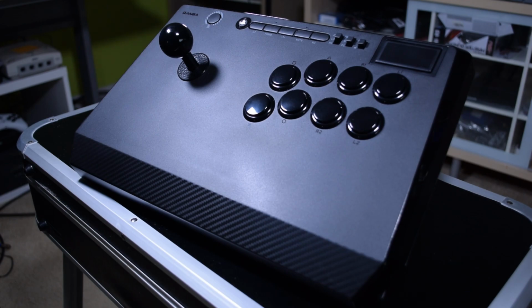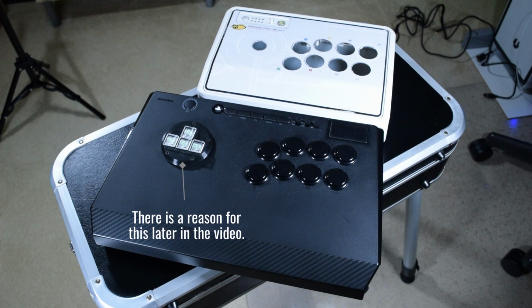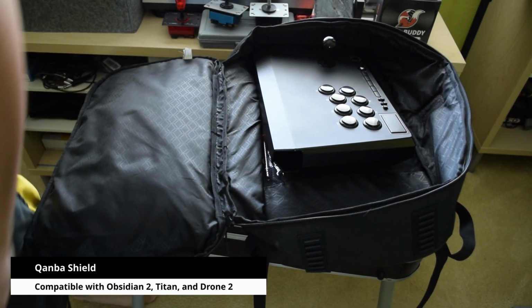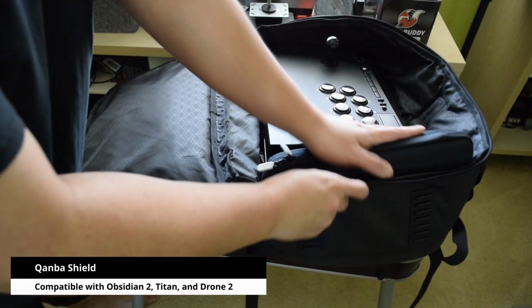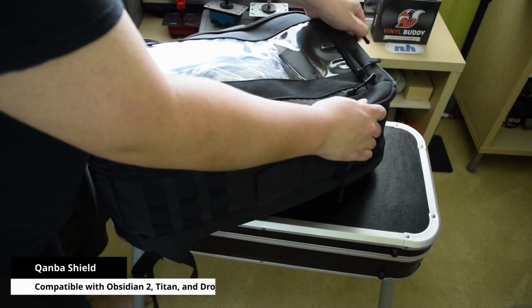The overall size reminds me of the Mad Catz Arcade Fight Stick SC, if a tad bit wider. I personally would have loved it if it was just slightly wider. Even then, it's big enough for most laps. When it comes to carrying, they're small enough to not be a burden on your arm or in your bag. It doesn't even take over the main pocket of the Qanba shield, so I can put something like a Steam Deck in there as well.